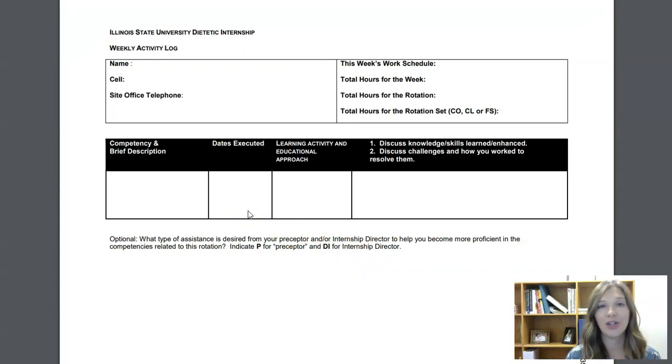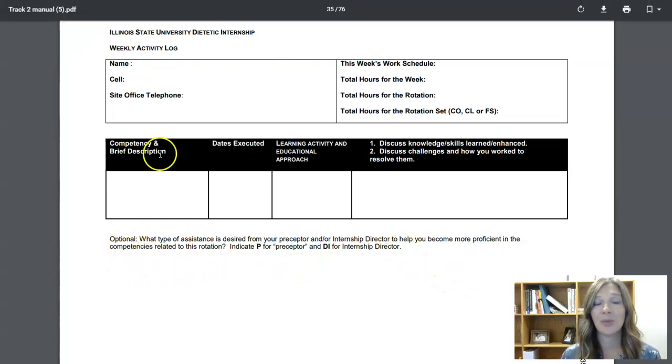Once you have completed your log for that week and uploaded it into ReggieNet, it is also important that you share your logs with your preceptors. That way they can keep track of the activities that you've been doing and keep tabs on how your rotation is going, but they can also pay attention to that area at the bottom where, if there's something you need from them, it can help facilitate that conversation to make sure that you have the best experience possible at that rotation site. So discuss with your preceptor, maybe on that first day of rotations, how they would like you to share these logs with them, whether via email or if they would prefer that you print a hard copy and give it to them when it is complete.